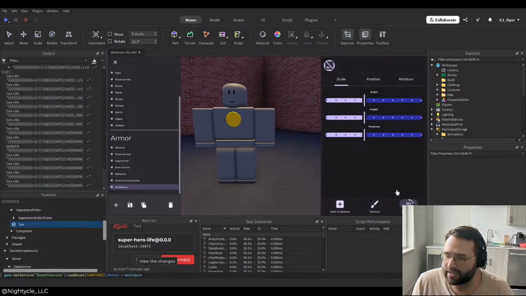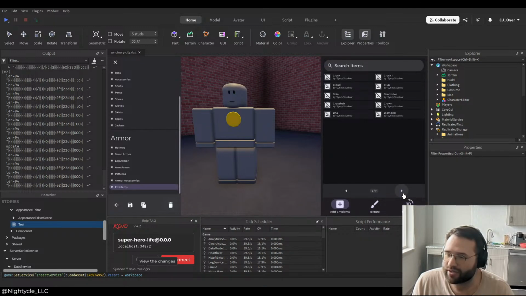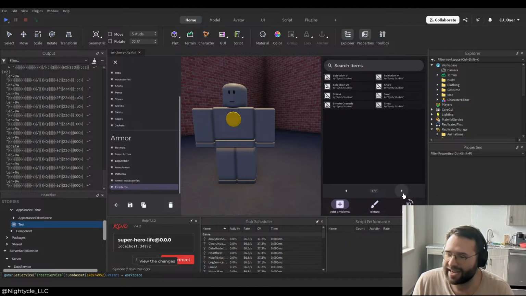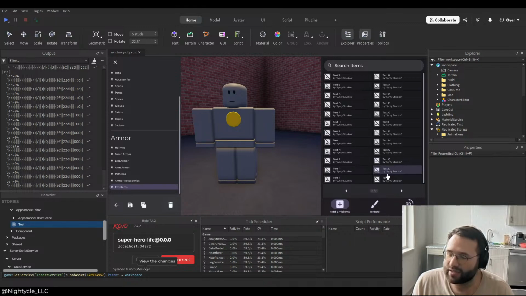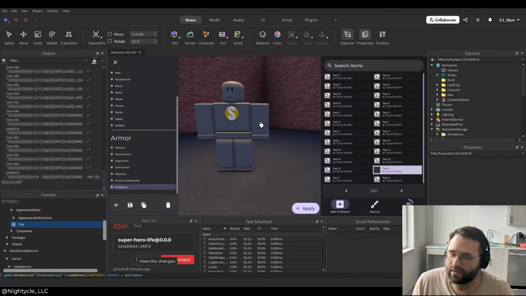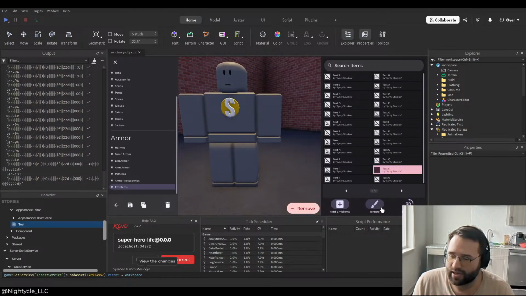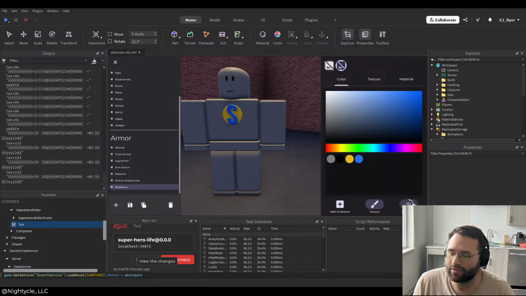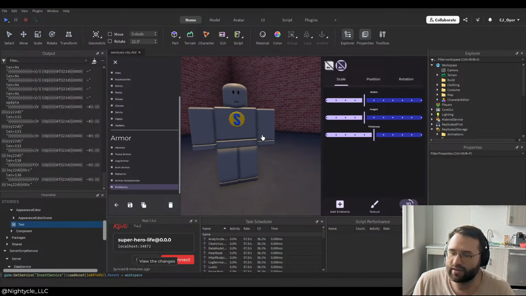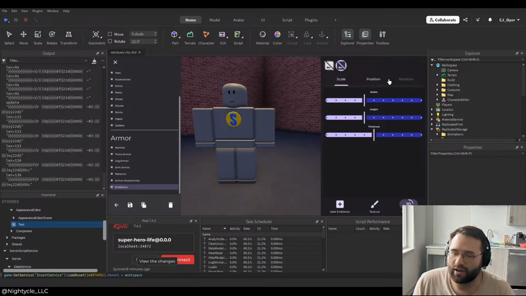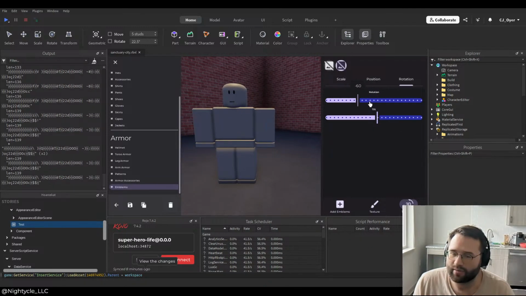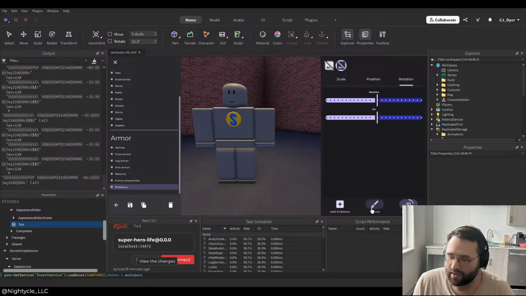And then let's add a letter. I believe the letters all start with something like letter, so we have to get to the L's. Or maybe text? Text. There it is. Okay. So we have numbers, letters. Let's go with an S. All right. Nice. Now let's texture that. We can make it a light blue. We can shrink it to fit. And we can rotate it if we want, but I don't think that looks too good in this case. Let's set the material.